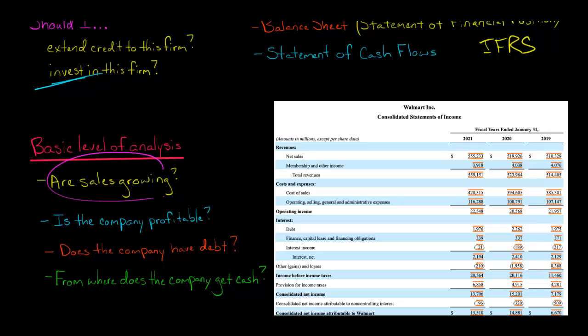So you can look and just say, are sales growing? And so Walmart actually has two types of operating revenue here. We've got net sales, which is just selling inventory. Then you see this membership and other income. That's because Walmart also owns Sam's Club and Sam's Club sells memberships. But let's not focus too much on the details right now. Let's just look at the total revenue. And these amounts are in millions. So we see that 2019, 2020, 2021 for the fiscal year ended January 31st each year, we see that the top line revenue for Walmart. So that increase went from 514 billion to 523 billion to 559 billion. So we see an upward trend. So revenues are increasing.